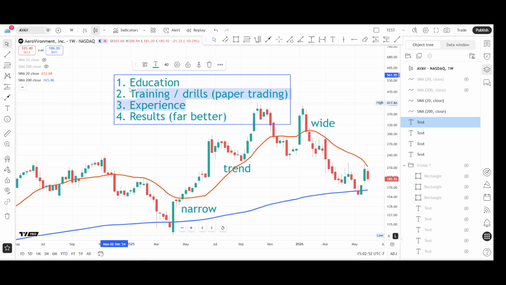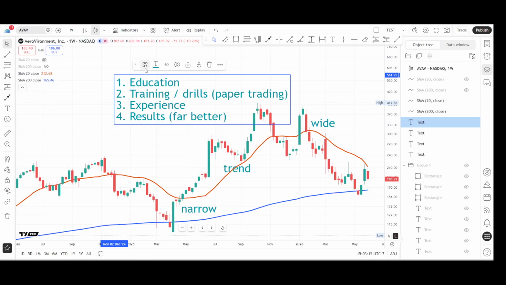And so you get experience, and then your results are just going to get better and better and better. You're going to be a serious pro at this. But we're using the surfing analogy because personally, I think it's just a nice, easy way to learn it and not overthink this. Just have some fun with it. Okay, so this is what we're in right now. So if you hear these things over and over and over again, you're like, oh my God, why do I have to listen to all this?